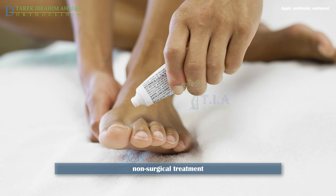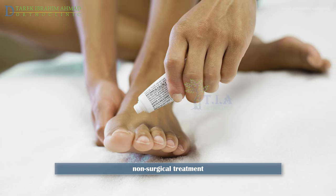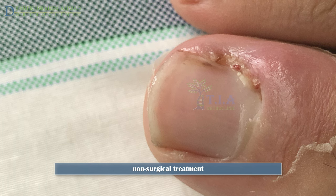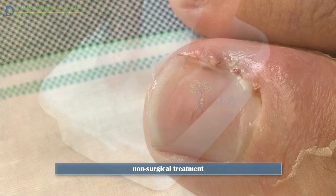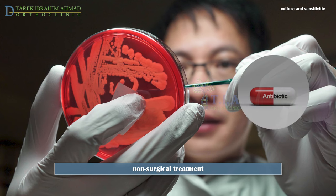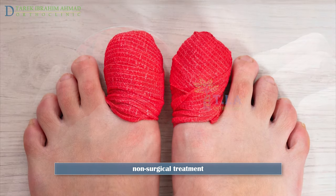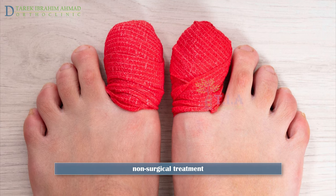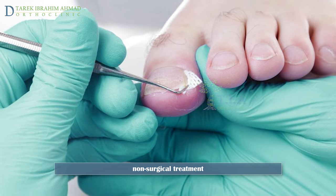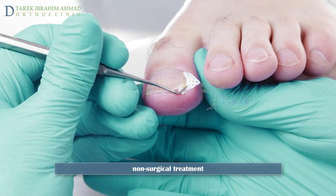Your doctor may also recommend topical or oral antibiotics, especially if the toe is infected or at risk of becoming infected. In Stage 2, it is possible to treat non-operatively by removing all pressure from the toe, soaking the foot 10 to 15 minutes four or five times a day, culturing the drainage to determine sensitivities, beginning a broad-spectrum antibiotic, applying antibiotic ointment, and bandaging the toe. Once swelling recedes, Stage 1 treatments can be started.